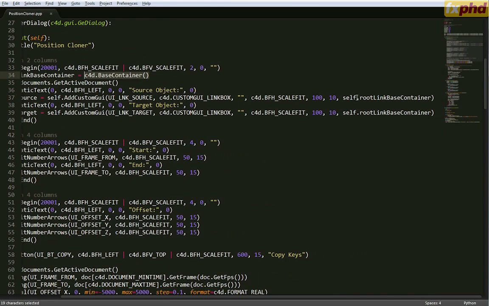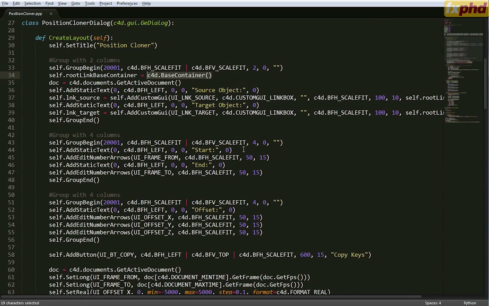We're not actually using that for anything, it just requires it to be created. So we're creating our link box here, and after it's been created, this returns an ID, and that ID we store in a variable called link source. And that's going to be our source object link.